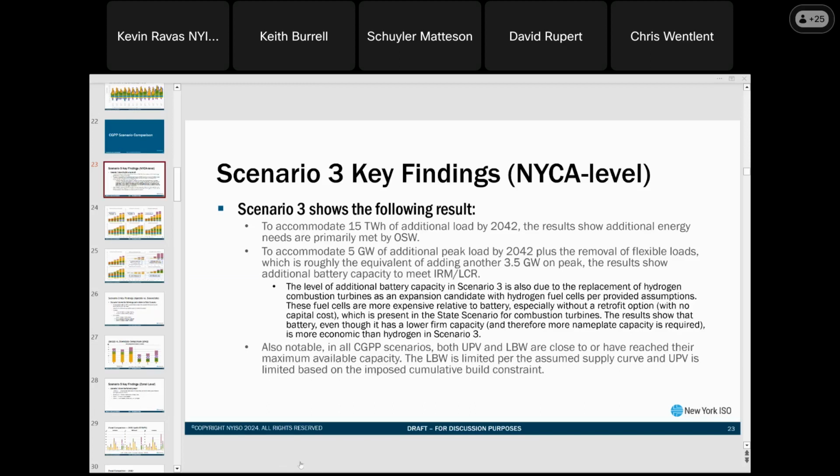Okay. And then the second question to that is, in the model, did you make any assumptions on how you transport the fuel to the actual site where the fuel cell is sited? Yeah, great question, Chris. With respect to the transportation of fuel, no, that is not considered as part of this model. And that's also the same for all of the CGPP scenarios. It is not specifically considered, the transportation piece.